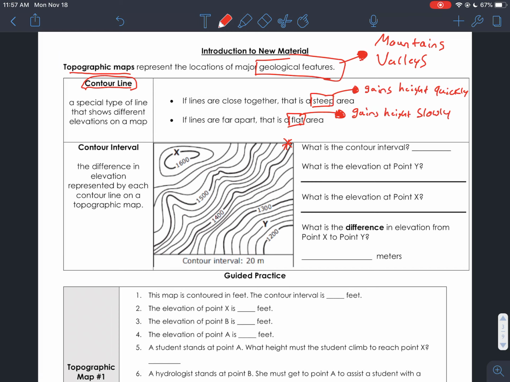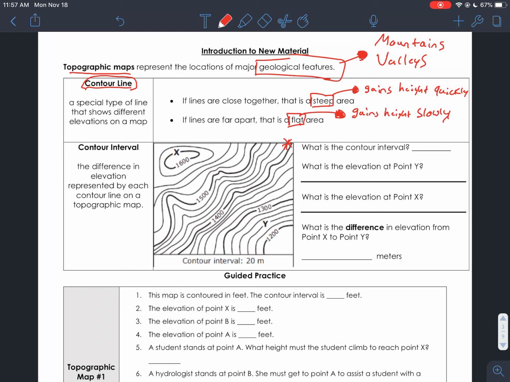Flat things in your life are like wheelchair ramps. If you think about why wheelchair ramps need to be flat, people who are in wheelchairs need to use their arms to wheel themselves up the ramp. So if it's really steep, it would be super hard to get up the ramp. So you got to make them really flat so it's easier, okay?